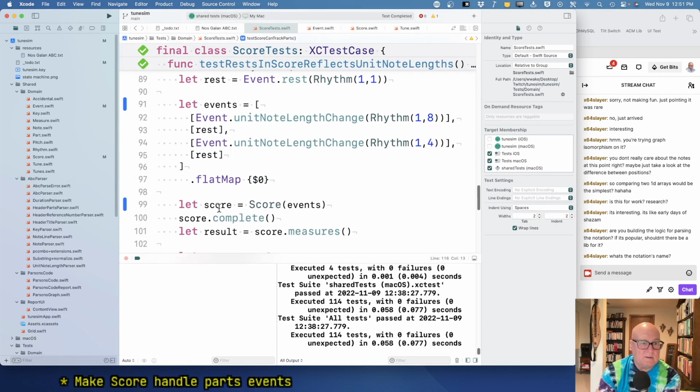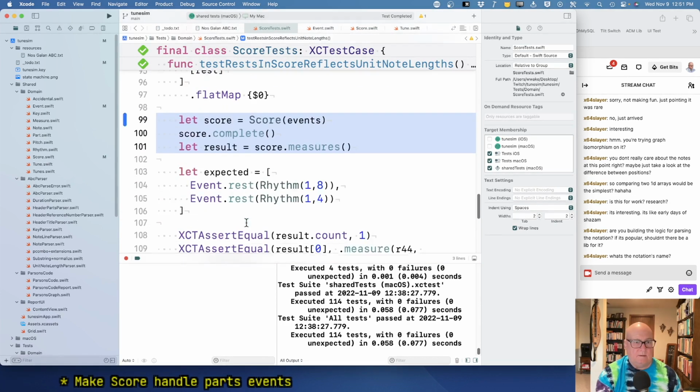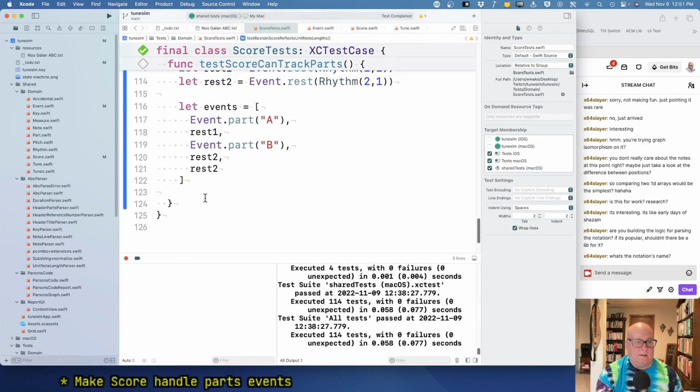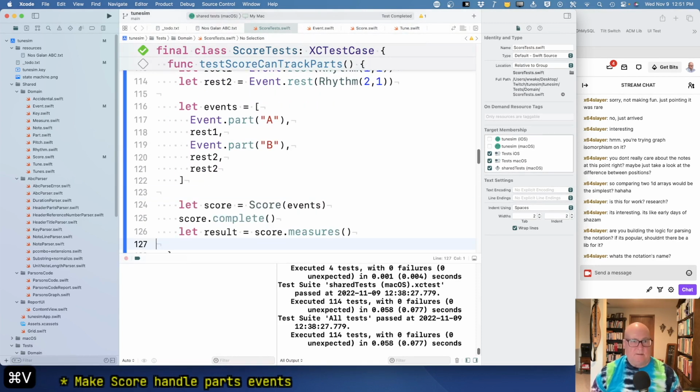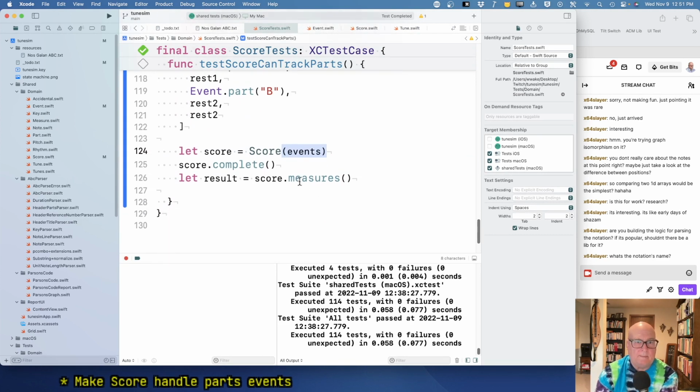I want to make a score, mark it complete. And measures is not quite what I want. I want to say score.part A. Let's call this section, well, part would be a better name.